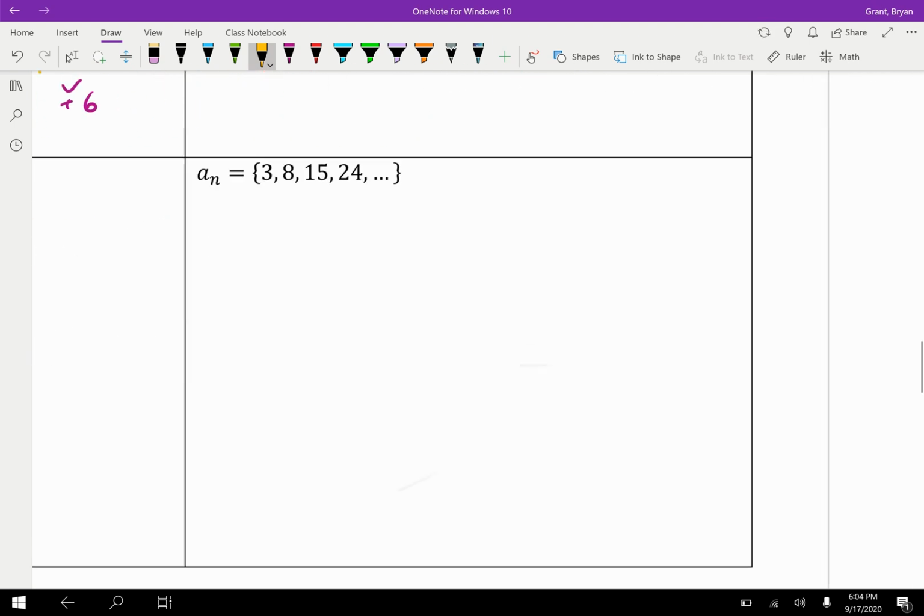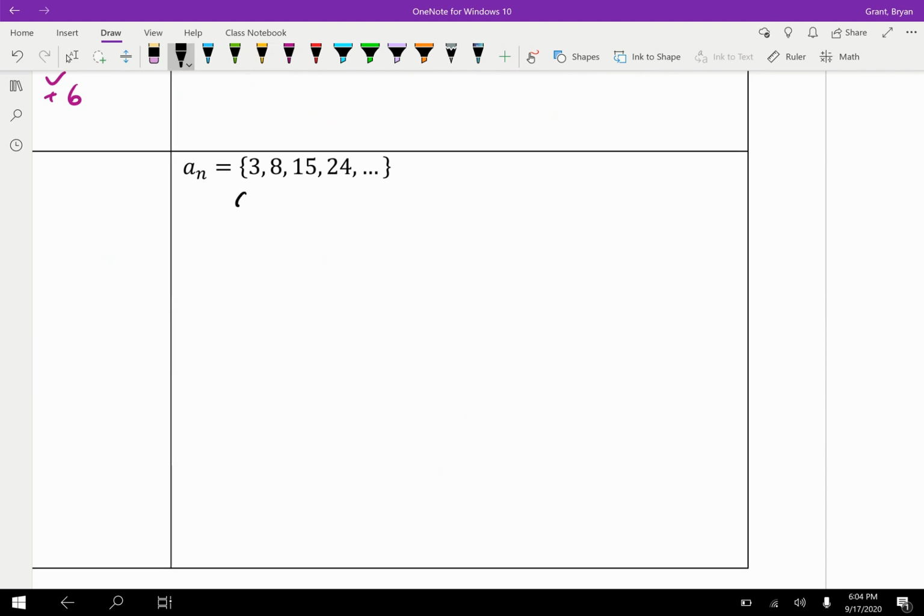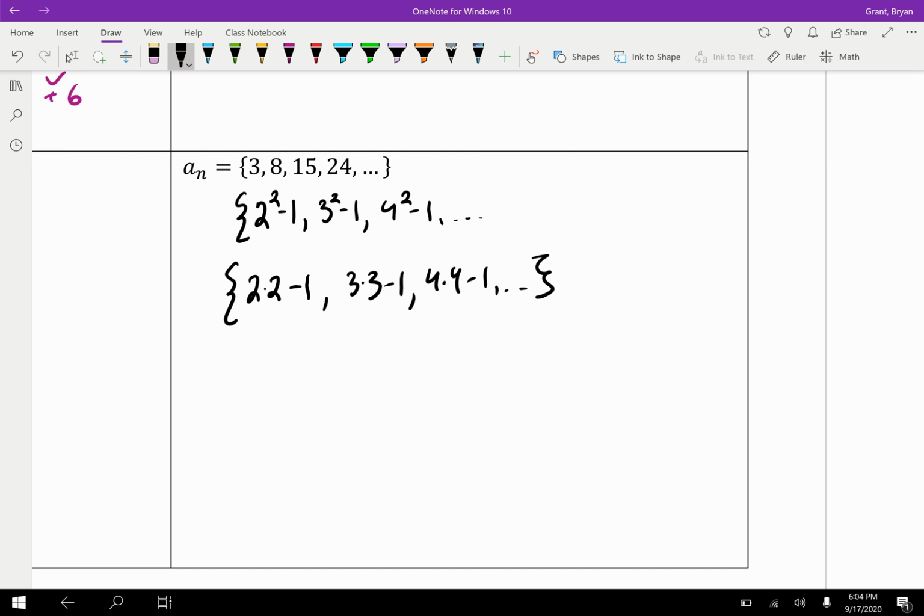And let's get to our last one. This last one I think could be much more interesting. Right, 3, 8, 15, 24. Ugh. Well, always bring it back to 2 numbers multiplying. And you actually might notice that if you add 1 to each of these, they become perfect squares. So to me, it looks like we're doing basically 2 squared minus 1, 3 squared minus 1, 4 squared minus 1, and so on and so forth. Or another way to visualize that is we're doing 2 times 2 minus 1, 3 times 3 minus 1, 4 times 4 minus 1, and so on and so forth. So I think that's going to give rise to the general term of n.